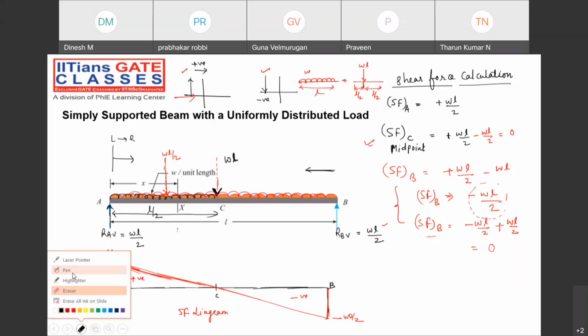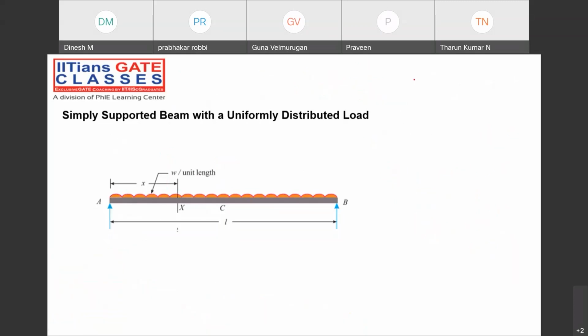Now how will the bending moment diagram look? Let me give the options also, and let me give the time. Once it is done, let me know the shear force calculation as well as the diagram. Done, all of you? Is it done? Perfect. Now try to focus on the bending moment calculation. I'm asking you the question: the bending moment diagram will be, bending moment diagram.